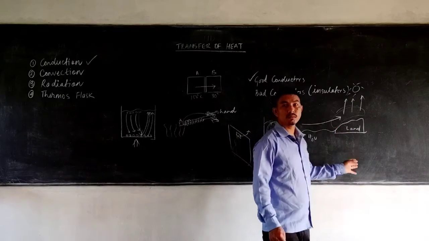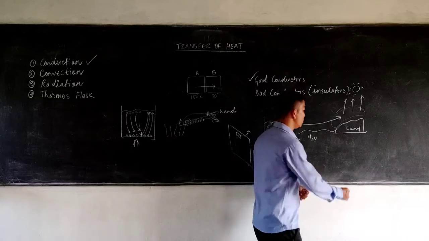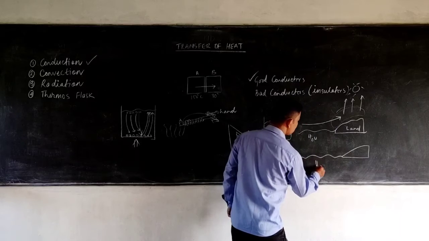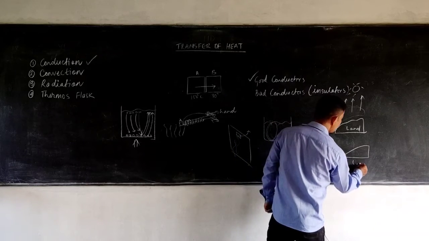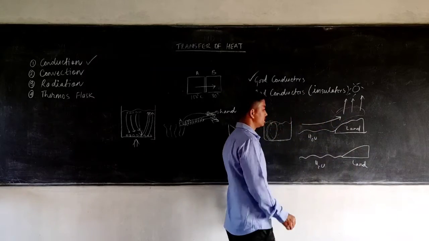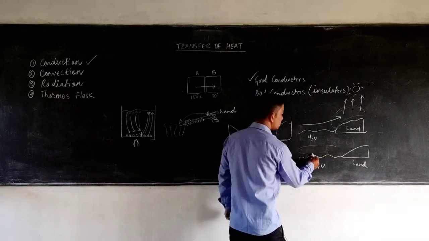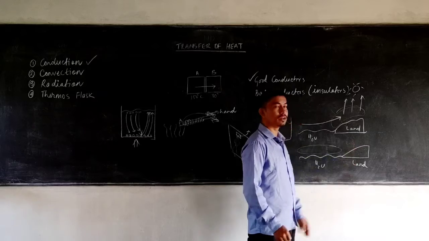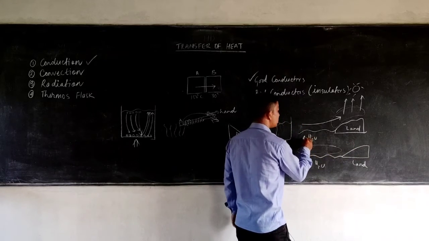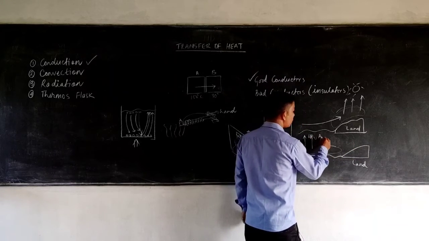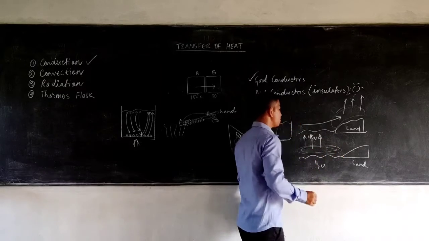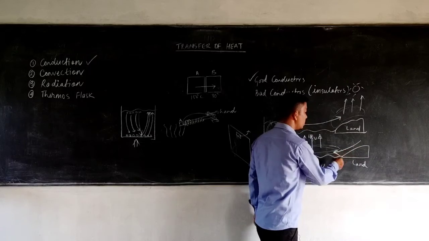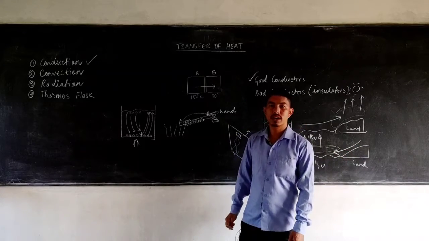The land cools much faster than the water. So at night, suppose this is land and this is water. Now at night, the air above the water is hotter than the air above the land. So what happens? The air above the water rises upward. Now to fill up this empty space above the water, the cold air from the land moves towards the seaside, and that is known as a land breeze.